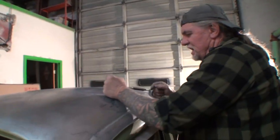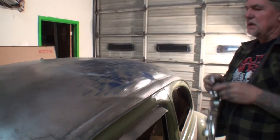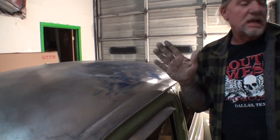Now, I'm going to take my file. Okay. And now, another thing that it did, that just gave me another guide coat to show me the high spots that I need to get rid of.